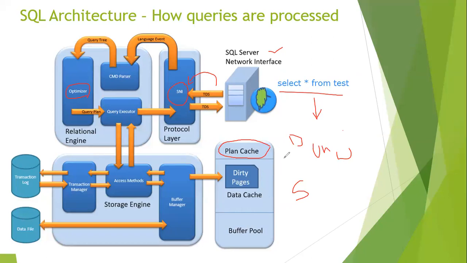If the plan is not available, then it will check whether the query is a simple one or needs full optimization. If it identifies that it is a simple query, then the optimization will be terminated, it is considered a trivial query, and it generates a trivial execution plan.